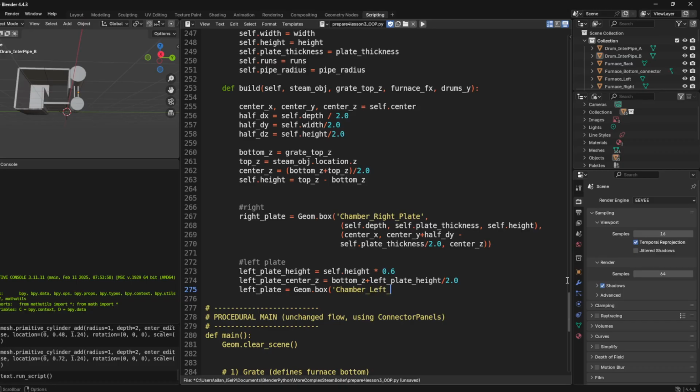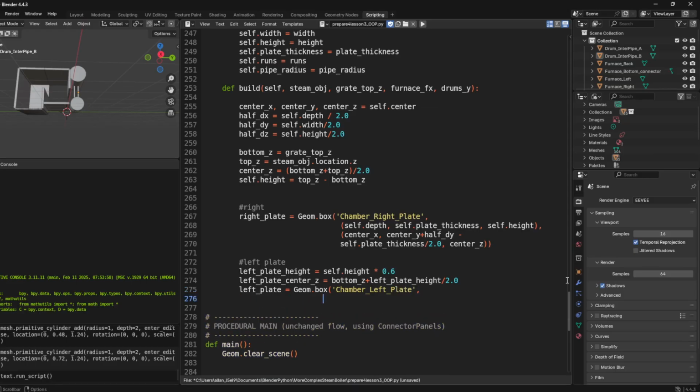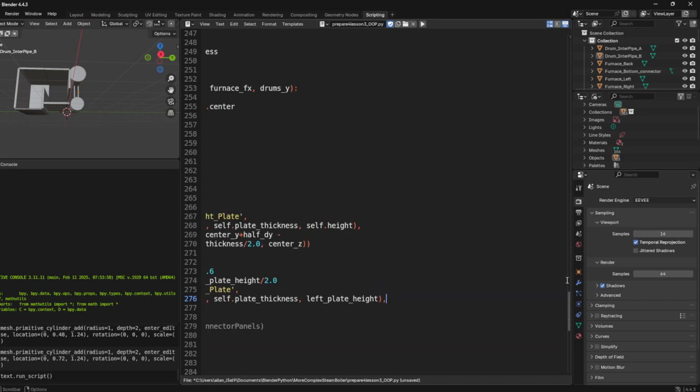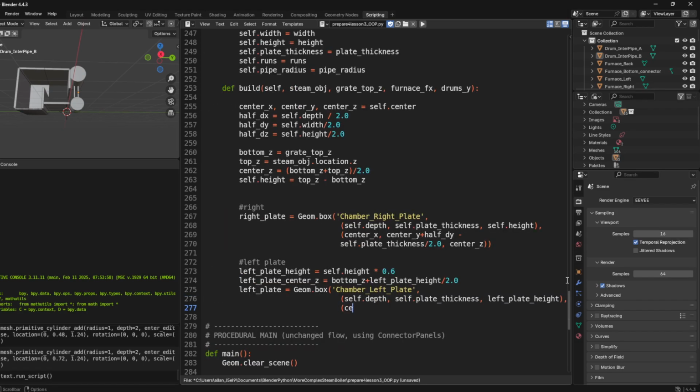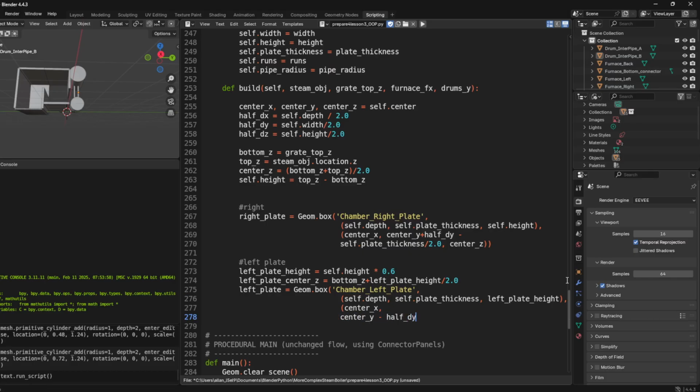Chamber, left plate, self dot depth, self dot plate thickness, left plate height, center x, center y minus half of dy plus self dot plate thickness.